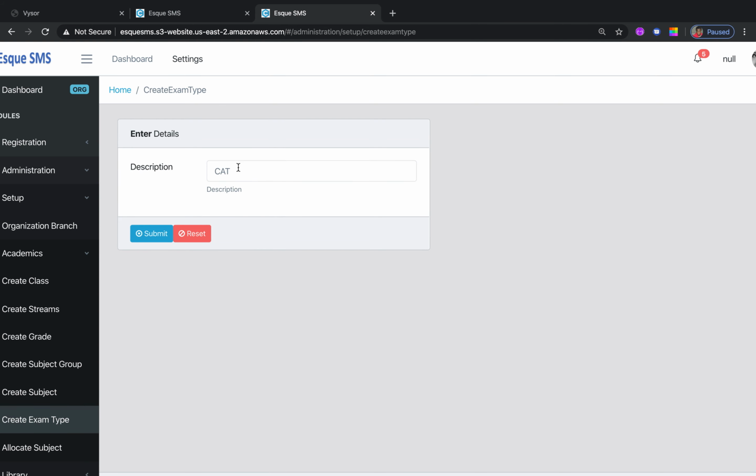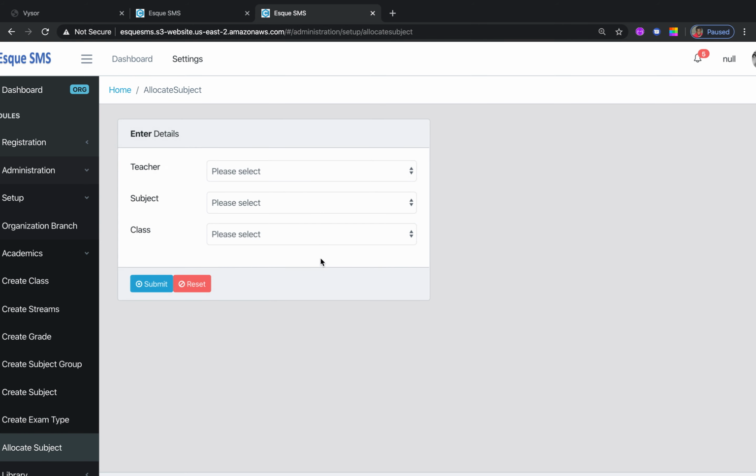Here, you can create exam types like end term, CAT, or mid-term, depending on how you name your examination. It's what will be used as a distinguishing factor during marks entry and when you want to get results of a given student.